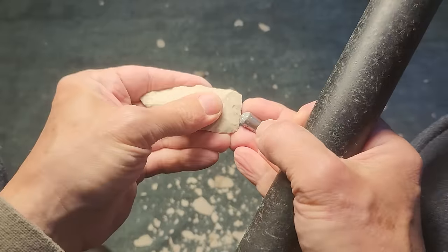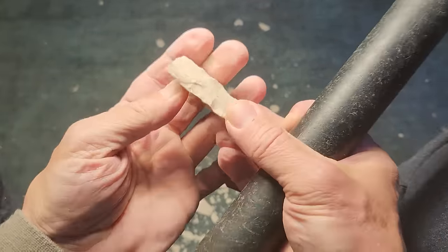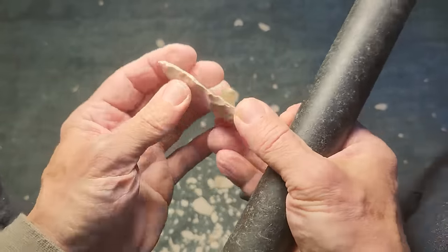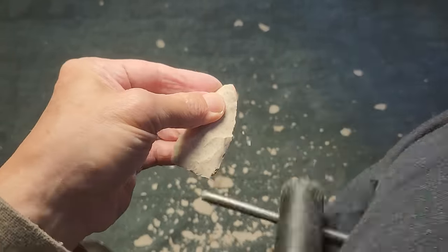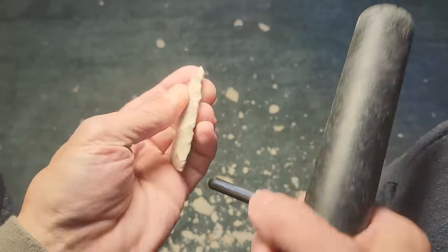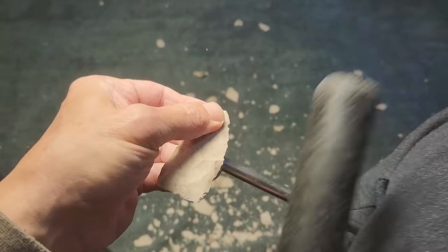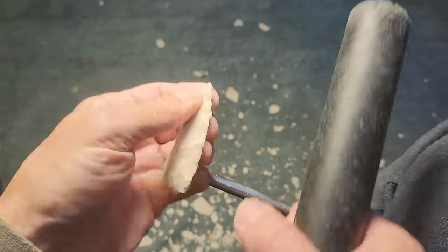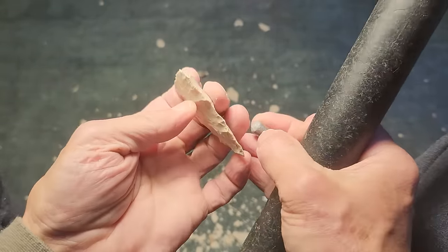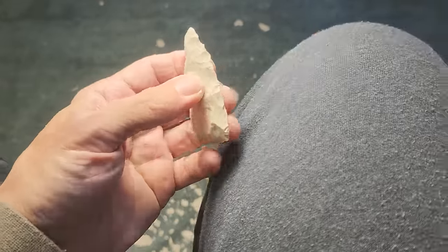Now I got a temperature gauge. I got several temperature gauges. I got a new turkey roaster. I'm going to be setting it up soon to do bunches of heat treats. I haven't set it up yet. So the heat treats that I am using right now are from my old stock of heat treats.